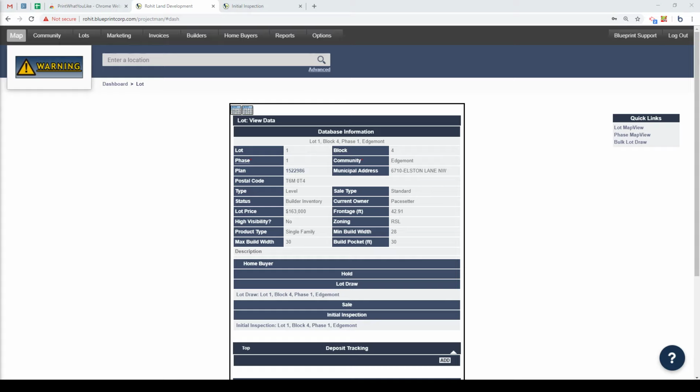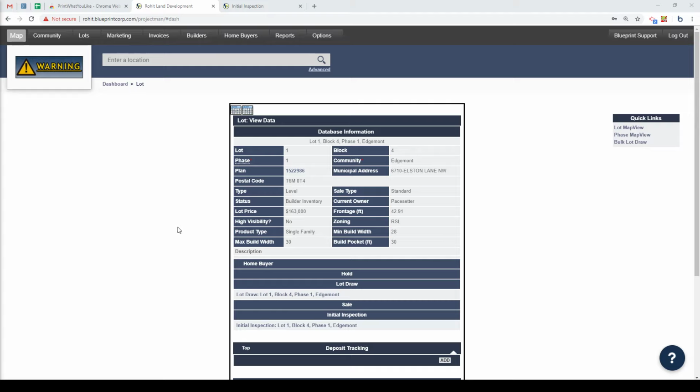Hi everybody, today we're going to be going over how to print to PDF a LotWorks inspection. Now it's going to be nice and clean and centered on your screen. If you have the new LotWorks mobile inspections, you can ignore this. The new mobile inspections do have a print to PDF option that allows you to print without any additional extensions or multiple clicks.